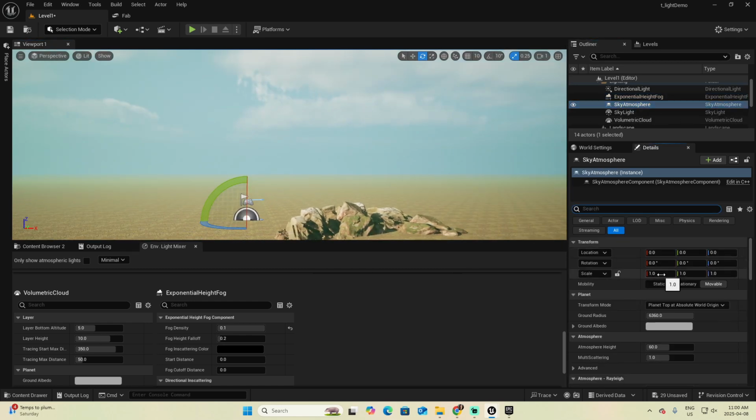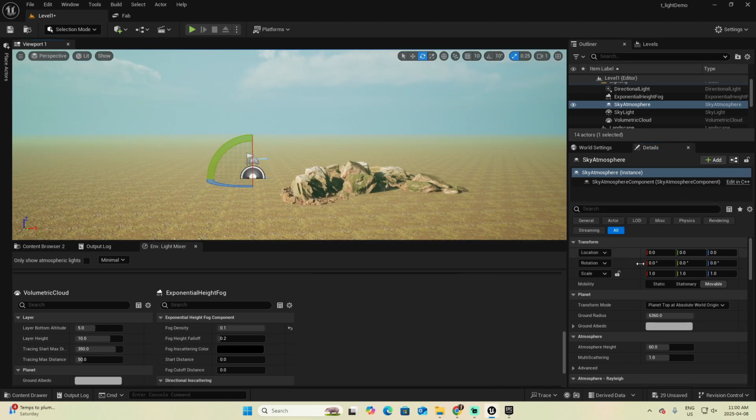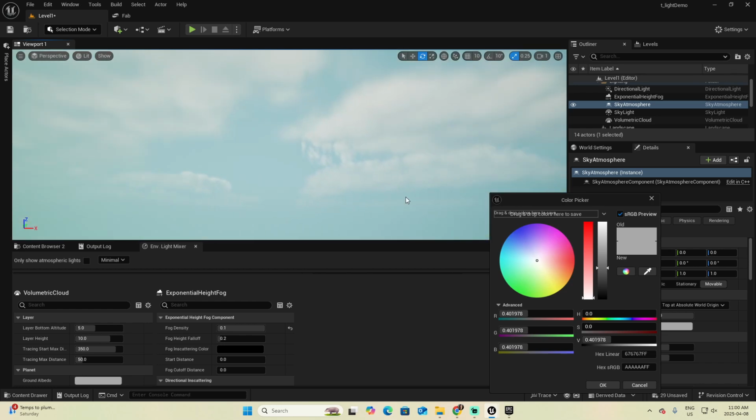For the sky atmosphere, there are several parameters I like to play with. The first one is the ground albedo. This is another parameter that helps you define the color that you want for the sky atmosphere to make it look with a different color. Again, this is another parameter that I play with when I want to be more precise about the environment. As an example, the rain environment. I like to play with these values.